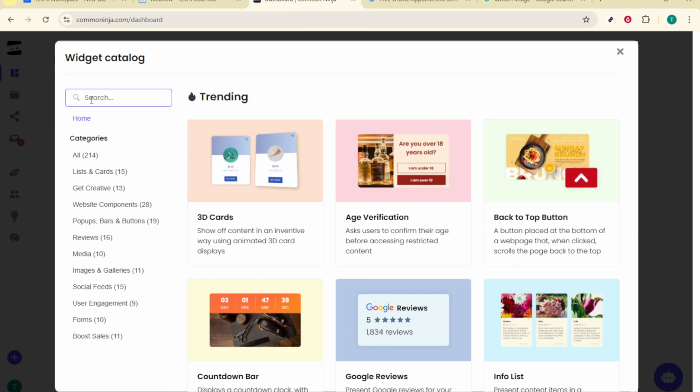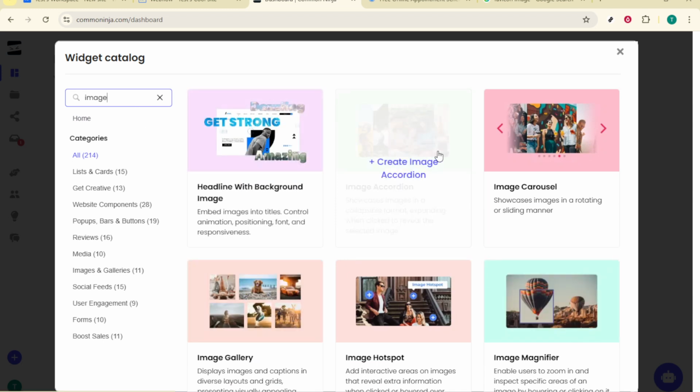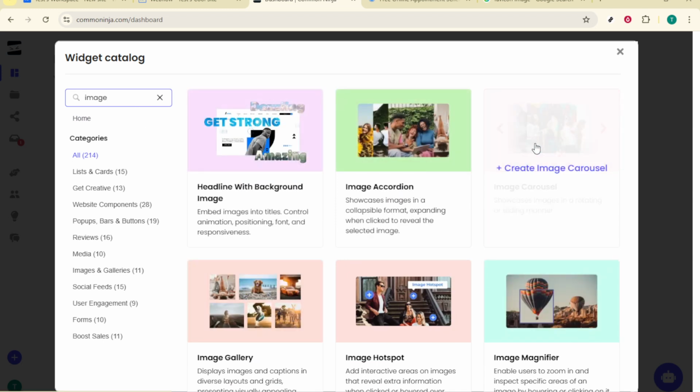Customize the widget with your own images and settings, adjusting the layout or animation styles to create a personalized experience for your audience. After you've customized your widget to perfection, the next step is to generate an embed code. Most of these third-party platforms have a straightforward process for this. You'll typically find a button labeled Add to Website or something similar. Clicking on this will generate a snippet of HTML code, known as an embed code.